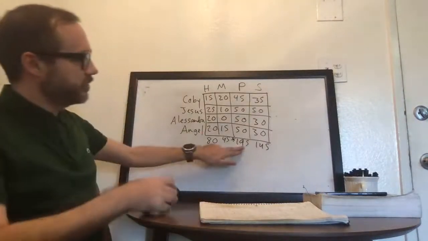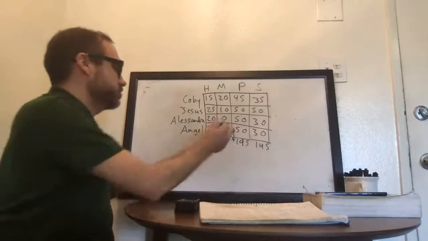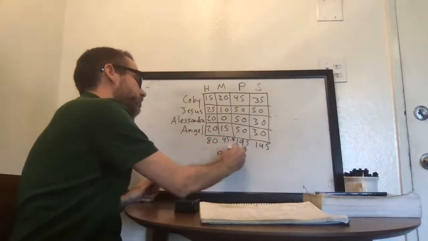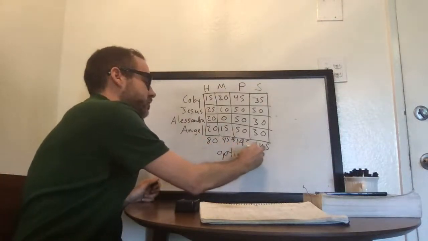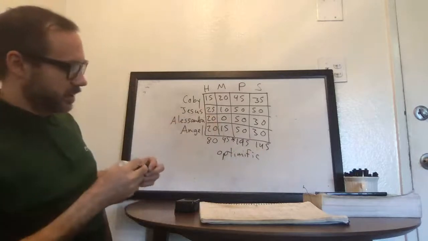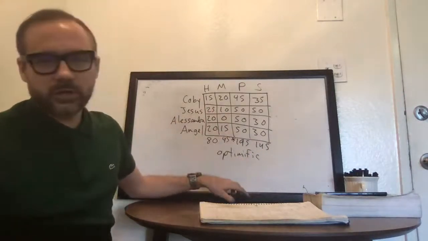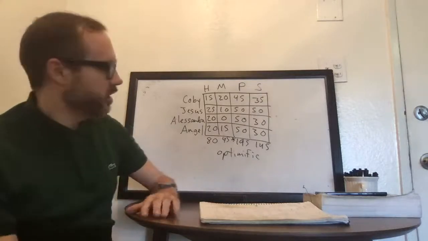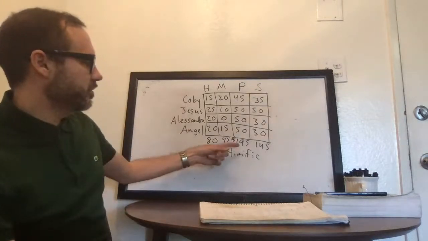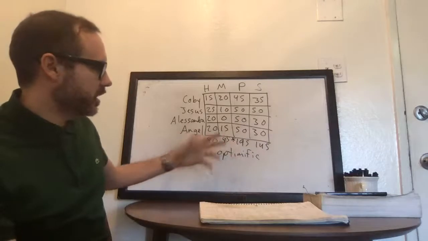So anyway, this hopefully is clear. This is the optimific choice. The word optimific is a term sometimes used in modern discussions of utilitarianism. It's whichever choice dominates the others by uniquely maximizing overall utility or pleasure. So in this choice situation, we have a clear winner. This generates the most total utility, so it's the right thing to do.